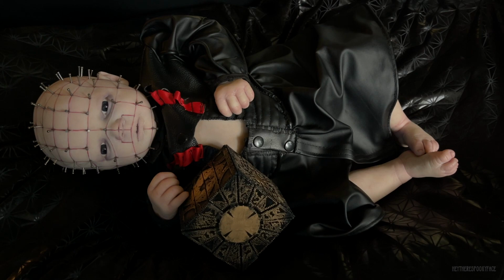Fantastic. Unbelievable. Beautiful work. So I contacted them and said, hey, do you think you'd be down to make a Pinhead custom order? And I was over the moon when they said, yeah, actually, we've been wanting to make a Pinhead. I was so excited. So I gave them very little details. I sent a couple pictures of Doug Bradley as Pinhead, the original Pinhead. And I said I wanted a really stoic expression for the kit, and I wanted real nails in the head. And basically, they just took it from there.